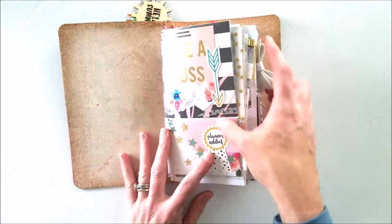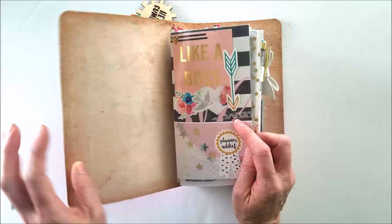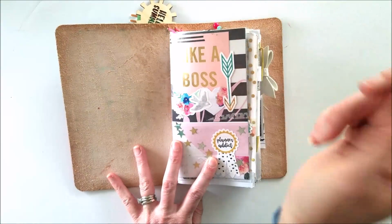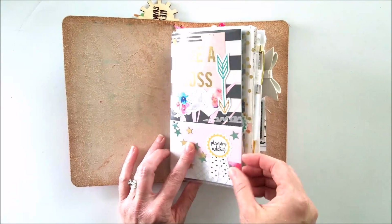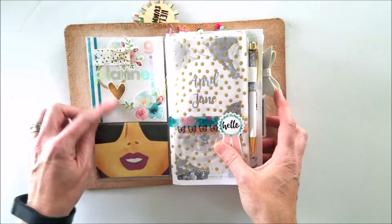At the beginning, I don't like to adhere any pockets, but I have plenty of spaces in here to have things, and I'll show you that later. So this is Villa Beautiful. This is some of her packaging and her Dreamer kit, I believe it is. Just some more fun things.